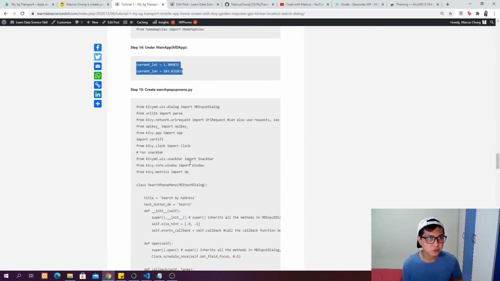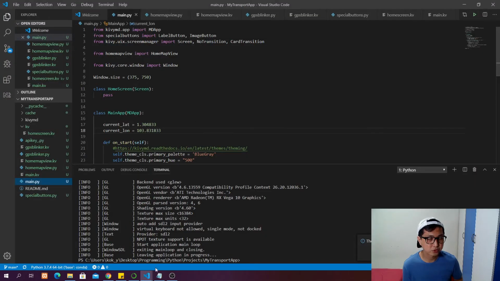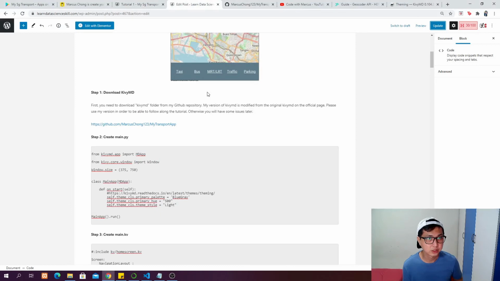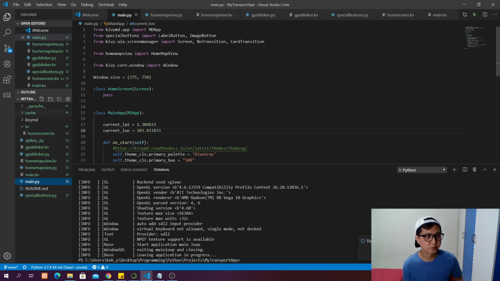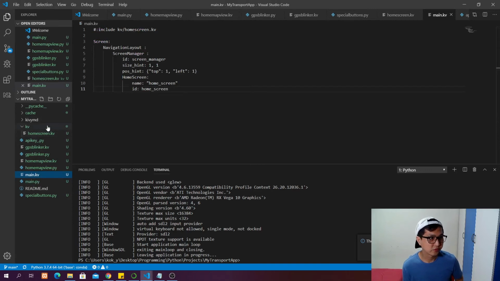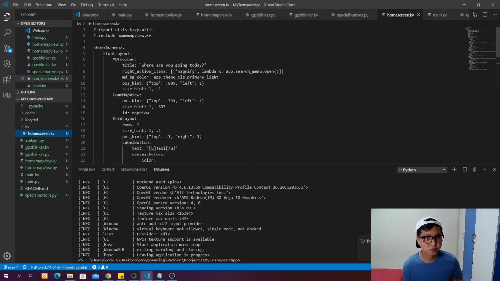But before we come to the GPS helper, we want to settle this magnifying glass first. When you click on it, it's going to fail at this moment because we haven't defined a function called search menu.